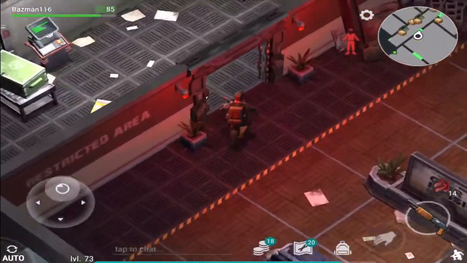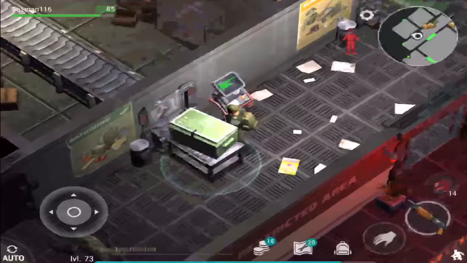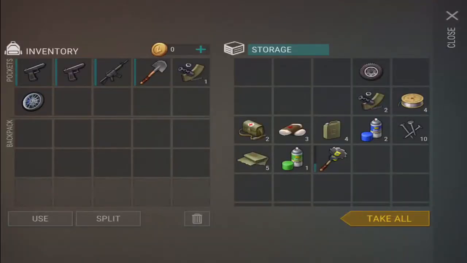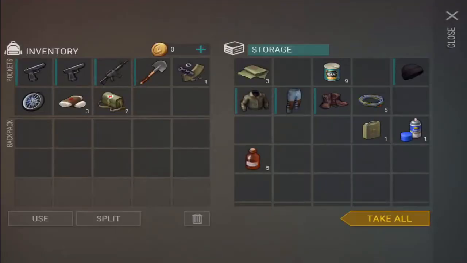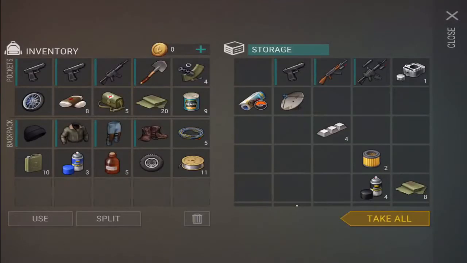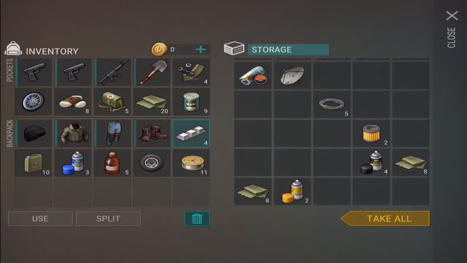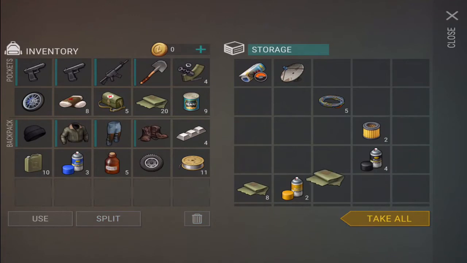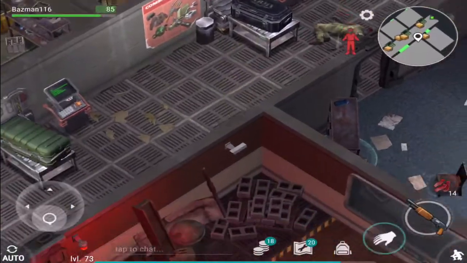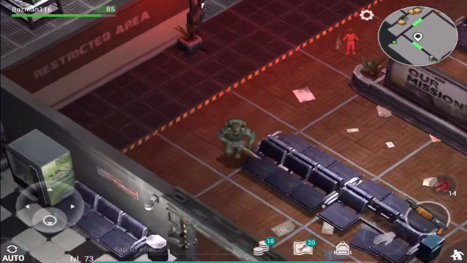I'm just equipping the shotgun because it looks sick. I'm gonna keep this on here for a while. This can be turned into good armor. Gonna keep those. I'm not the kind of player that thinks, oh, this is really bad. Look at that. 8 bandages, 5 medkits, 11 aluminum wires. This is a lot of thick fabric. It's not even bad.